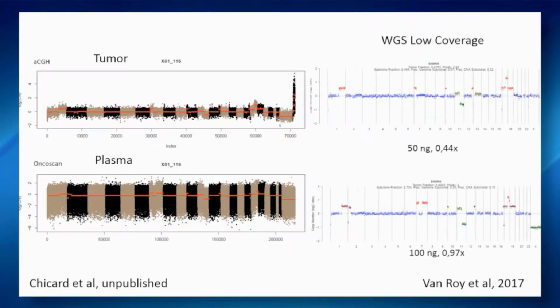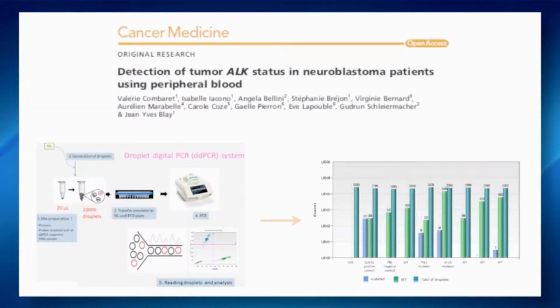And then there are other techniques, as Brent mentioned briefly, where we can actually look at the copy number alterations, also using low coverage whole genome sequencing, just to show that this gives really nice profiles that can be readily interpreted. We can also use the cfDNA to look for mutations. We have heard about this, and a recent work has also shown that just looking at single mutations such as ALK mutations can readily be done using cfDNA, for instance, looking for ALK mutations with digital droplet PCR, as shown in a publication recently.